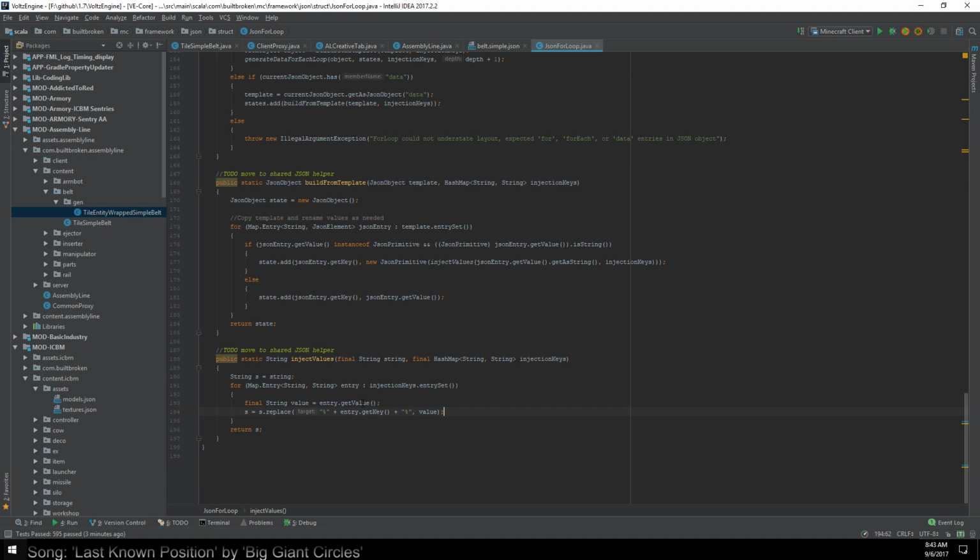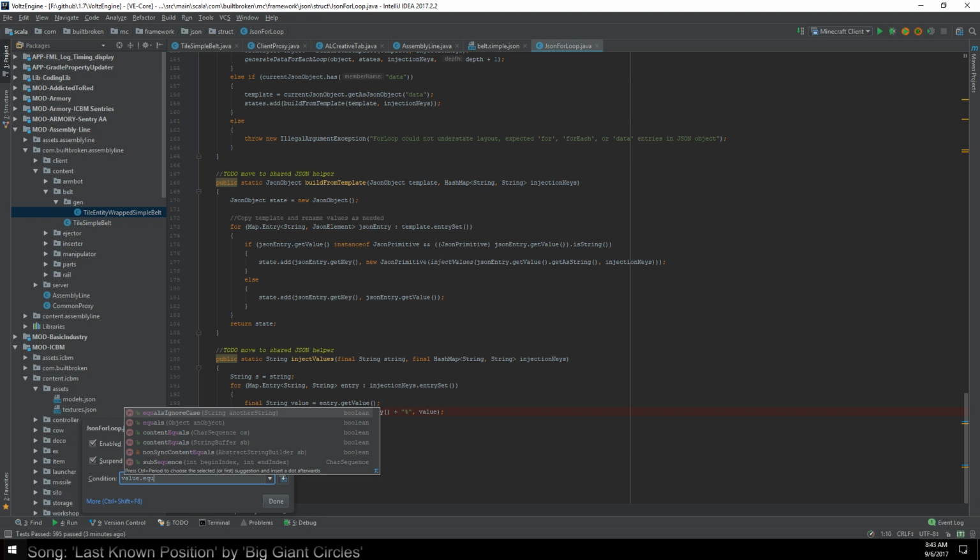So s.replace entry.key. I don't want to sit here and stare at every one of these because we run a lot of injection calls. I mean, we run a lot. So what I think I can do is put a debug line here. And what we can do is, okay, if... No, we don't want it that way. We want it right here. And we want to make... If value equals... Actually, can I do... oh, shoot, you can do that?